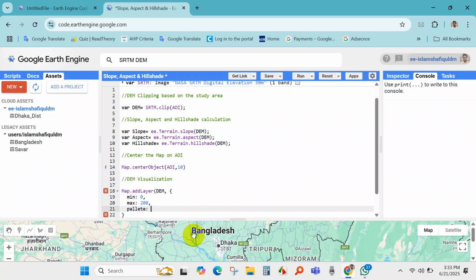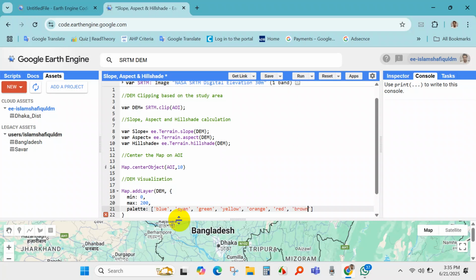lowest, and as the progress it will be highest, green, yellow, orange, then red and brown.